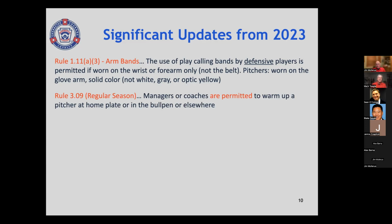Managers and coaches are permitted to warm up a pitcher at home plate, in the bullpen, or elsewhere. That's only in the regular season, but remind the coaches to get that warm up going so that we can move on and we're not waiting around for a catcher to get ready. But as soon as that catcher's ready, let's get that game going and keep it moving.